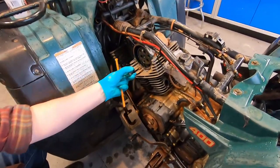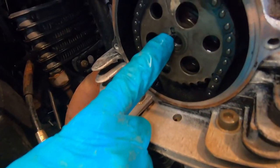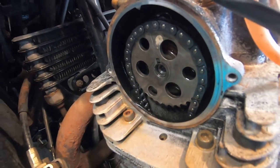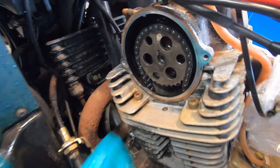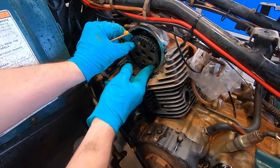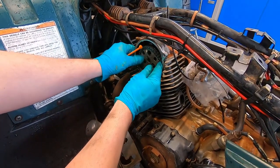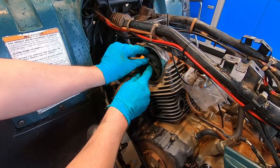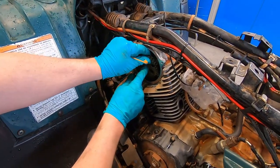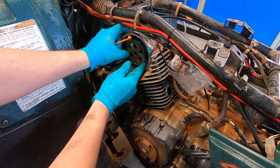That's awesome. So there's a keyway right here, so you can only go on the camshaft one way, so your timing will always be right. I see that little notch. So what are we doing right here? I forgot. I'm sorry, I had a few beers. We're pulling the camshaft sprocket off of here. We can get this head off.